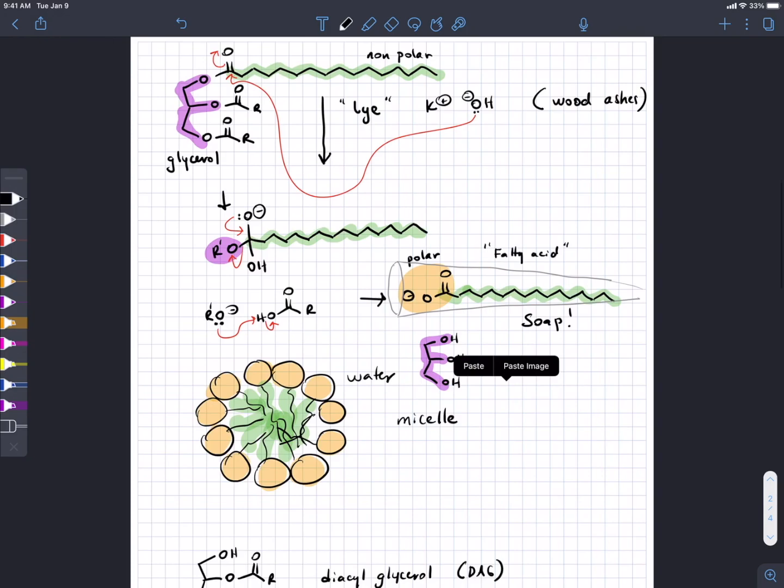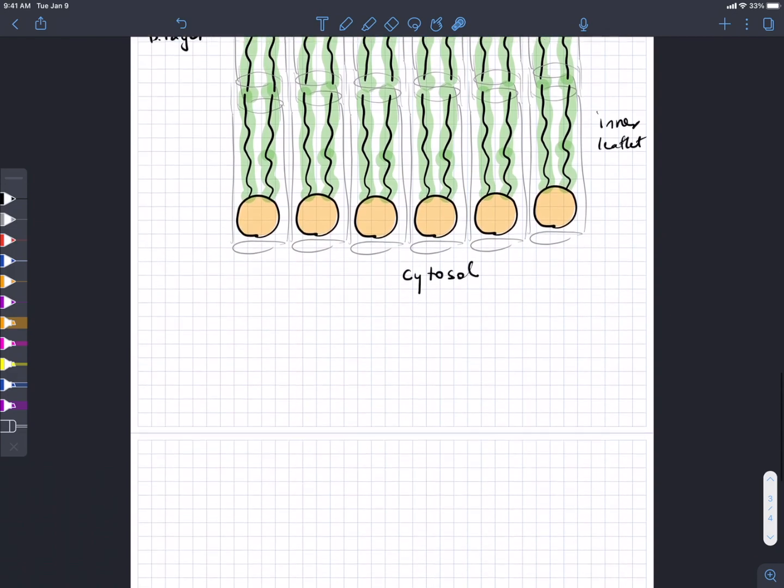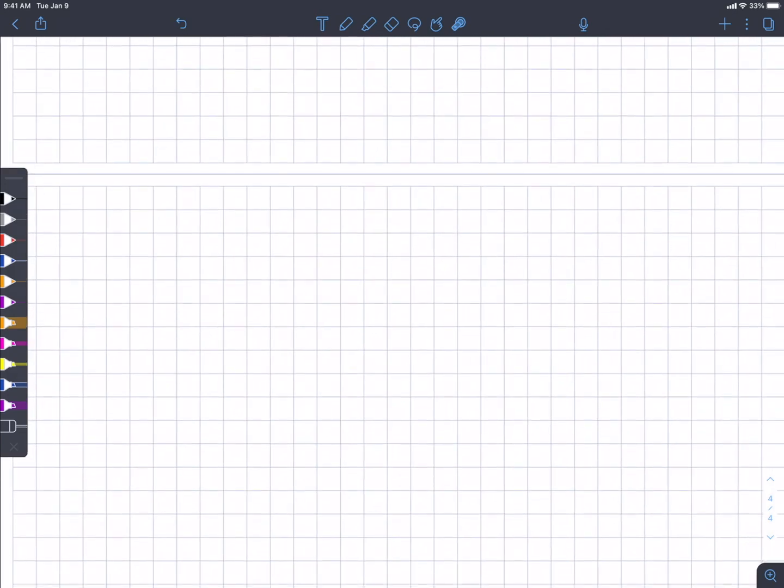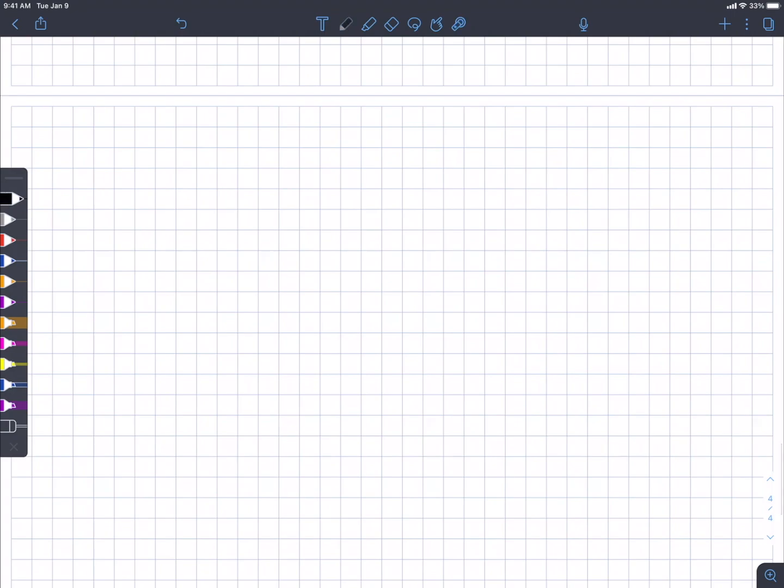Naturally, we can do it in a big kettle over a fire using lye, but those aren't necessarily bio-friendly conditions. And so nature has evolved a way to hydrolyze these lipids with a class of enzymes called lipases. What I'm going to show you now is something you'll see again in biochemistry. It will be challenging to look at what we're talking about and find the common elements with things we've talked about before without getting lost in the details.